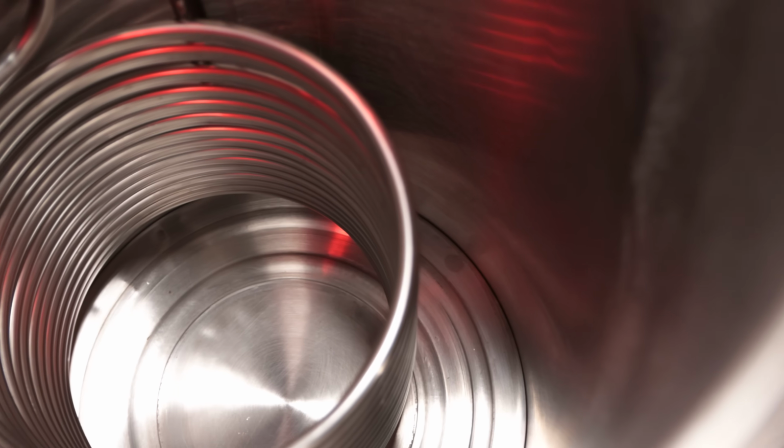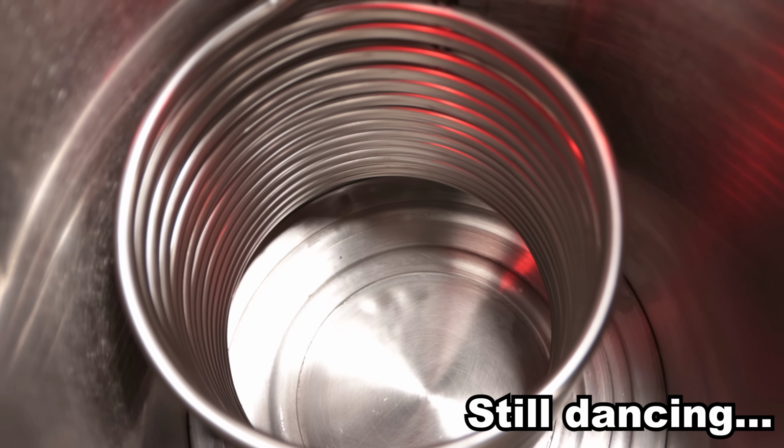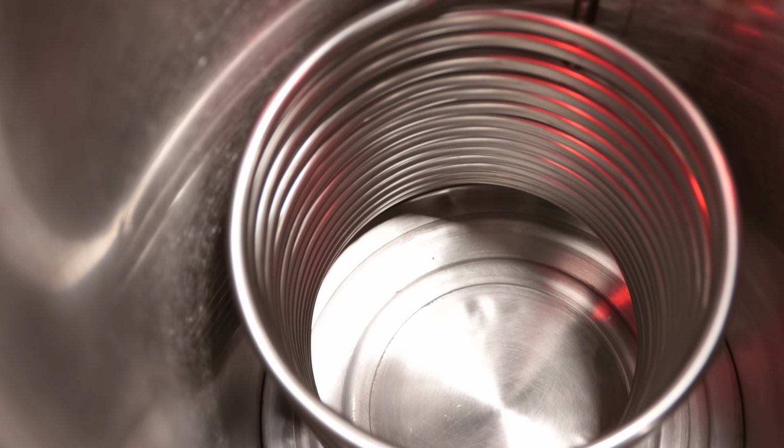One of the things that some people complained about with the 10.5 was that the chiller didn't reach all the way to the bottom. I'm not going to go into a big sidebar on this, but really you don't have to reach the bottom of the vessel in order to do the chilling, because usually by the time the cold water gets near the bottom anyway, it's already equalized with the temperature that's in the kettle. However, the one that they provided with the 18-gallon does go to probably about 1.5 or maybe 2 inches from the bottom. So you can definitely use this with the 10-gallon batches as well as the 5-gallon batches and definitely have some success.